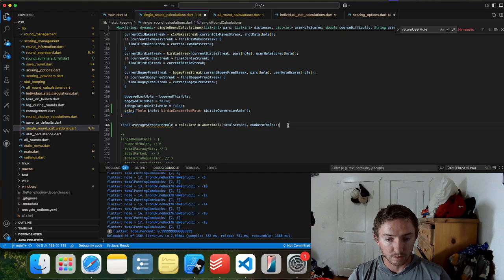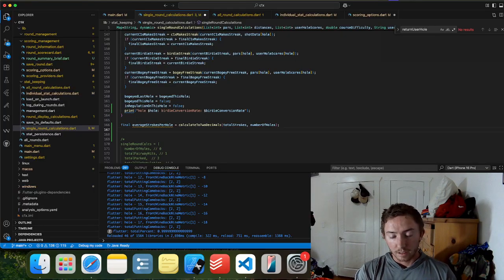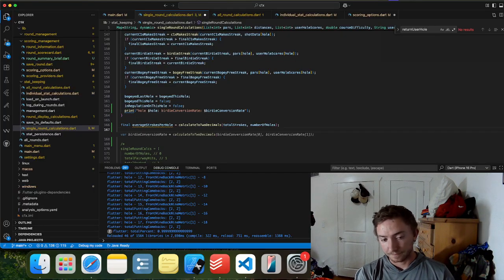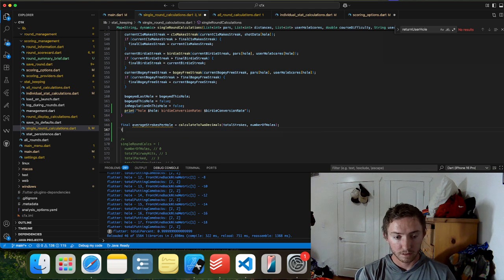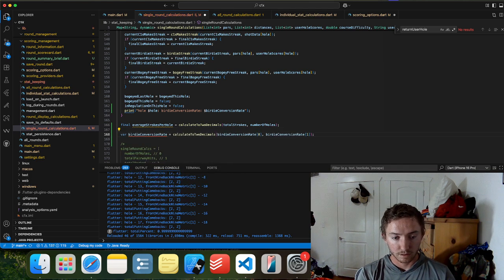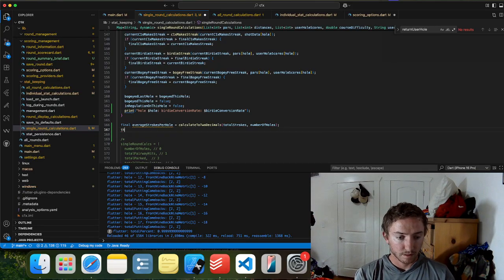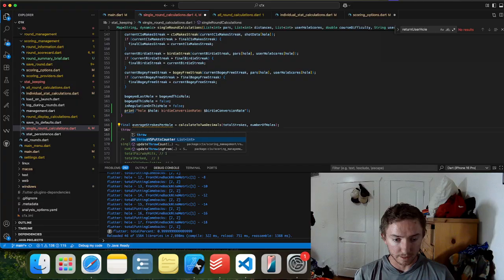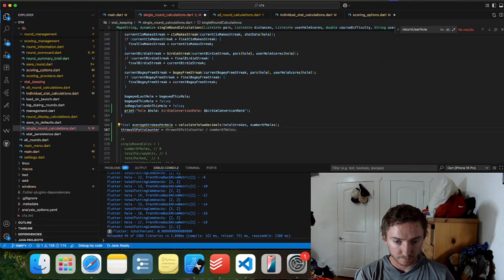So we're going to go total, no, come on, throws versus putts counter is equal to 1.